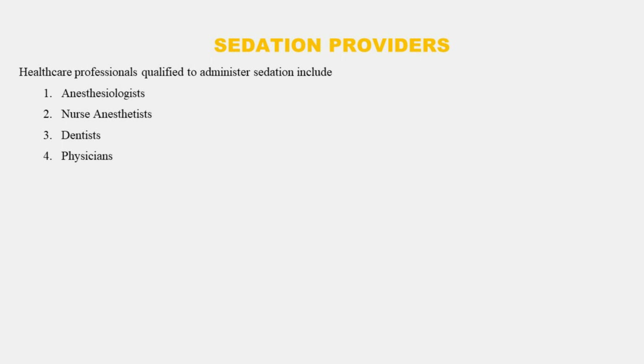2. Nurse anesthetists. Nurse anesthetists, also known as Certified Registered Nurse Anesthetists, CRNAs, are advanced practice nurses with specialized training in anesthesia. They work collaboratively with anesthesiologists, surgeons, and other healthcare providers to administer anesthesia and sedation. CRNAs are skilled in evaluating patients, selecting appropriate anesthesia techniques, and managing anesthesia throughout the surgical or procedural process.